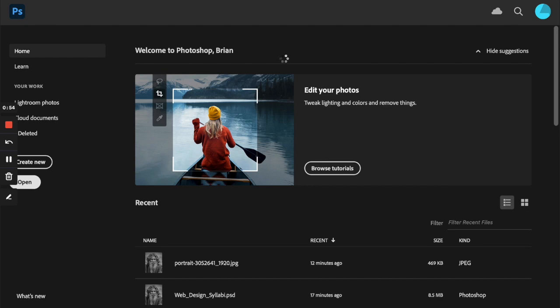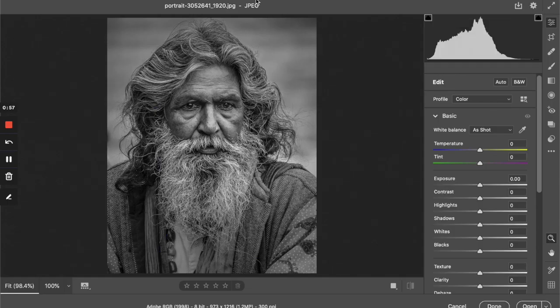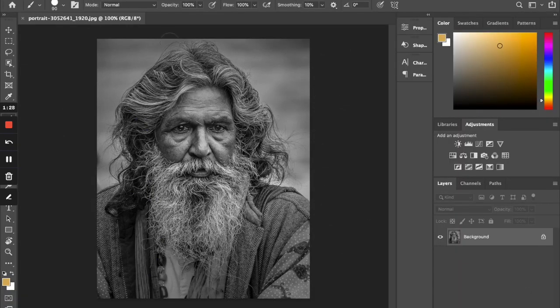Now, depending on your computer setup, you might have Camera Raw open up instead of Photoshop. Remember that Camera Raw always runs within Photoshop. But once again, we don't necessarily have to edit this particular image in Camera Raw. We're not here to adjust the exposure or any of the brightness levels. I mean, you could if you wanted to. I can see some areas right here that are a little bit darker. But I'm just going to click Open so that this image opens up in the Photoshop workspace.